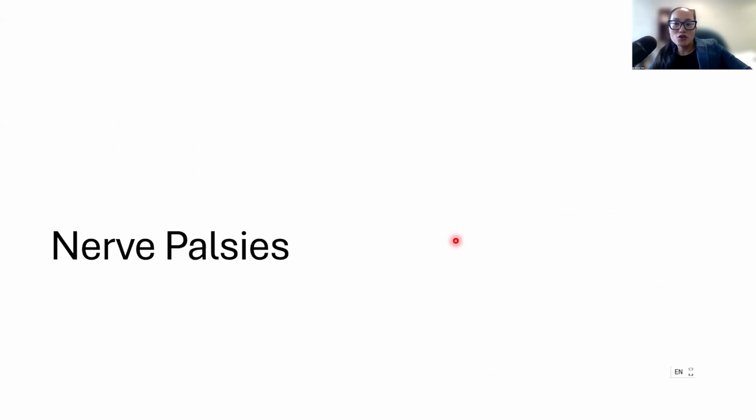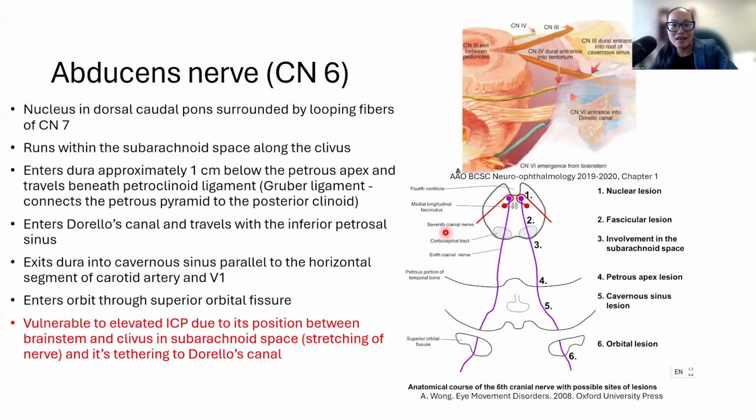So that's the review of the anatomy. I can show you this again if there are questions at the end asking for it to be shown again. But the anatomy is very important, and always go back to basics, to your anatomy, if you're confronted with a nerve palsy and you don't know where to localize.